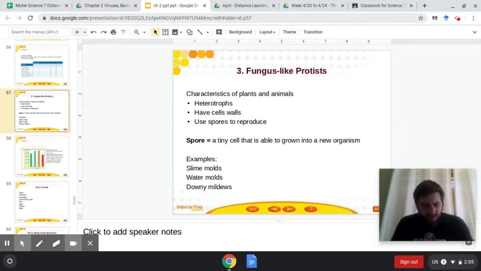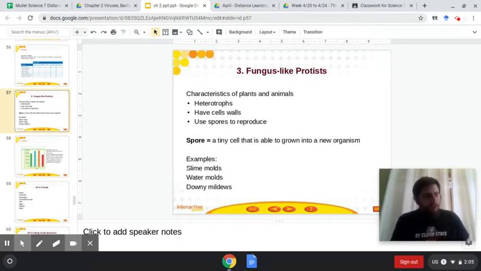Down to the bottom, assess your understanding. What are 3 types of fungus-like protists? Well, we have slime molds, water molds, and downy mildews. What are the 2 ways the fungus-like and animal-like protists are similar? They both can move and are heterotrophic. A forest loses its trees and the forest floor dries up. How would slime molds be affected? Because there would be no moisture left, they would form and release spores. So they might form these little spores and wait for conditions, or they could just release them so then they're ready to pass on those genes. Okay. I think we're good with that.